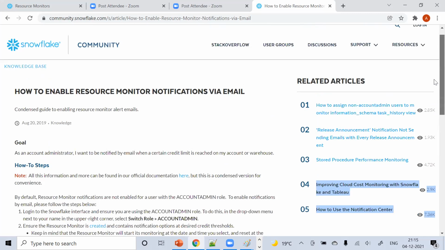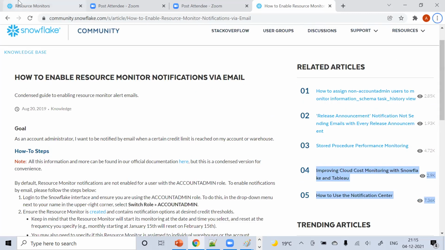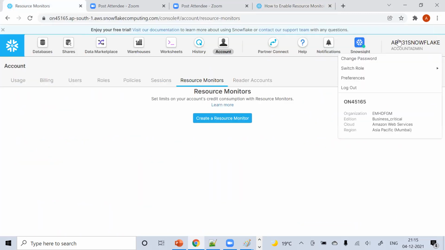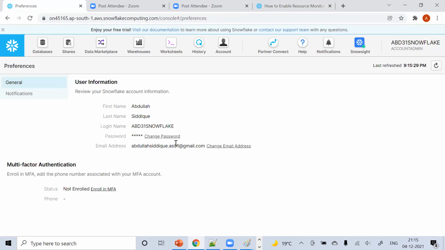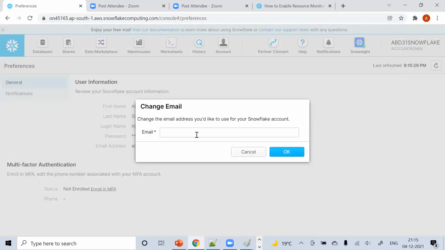So for example, if we go here, this is our user information, right? If you go to general, here you can change your email IDs. You can give your DL or whatever you want here.